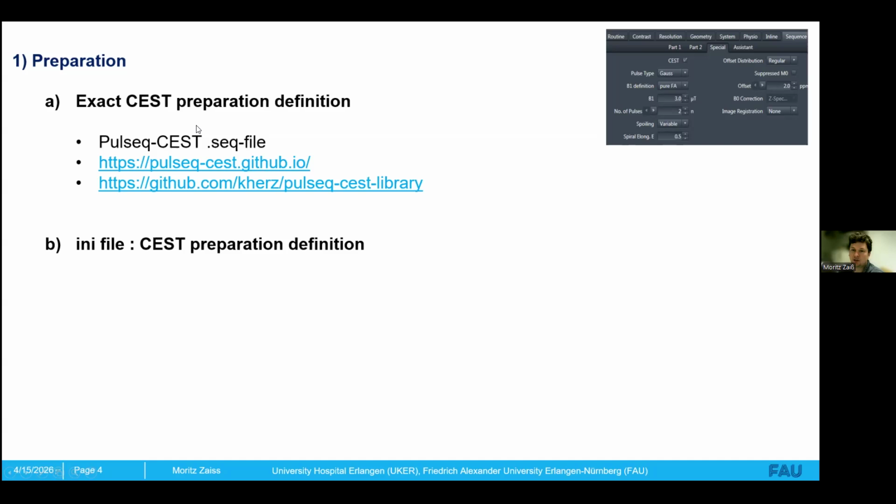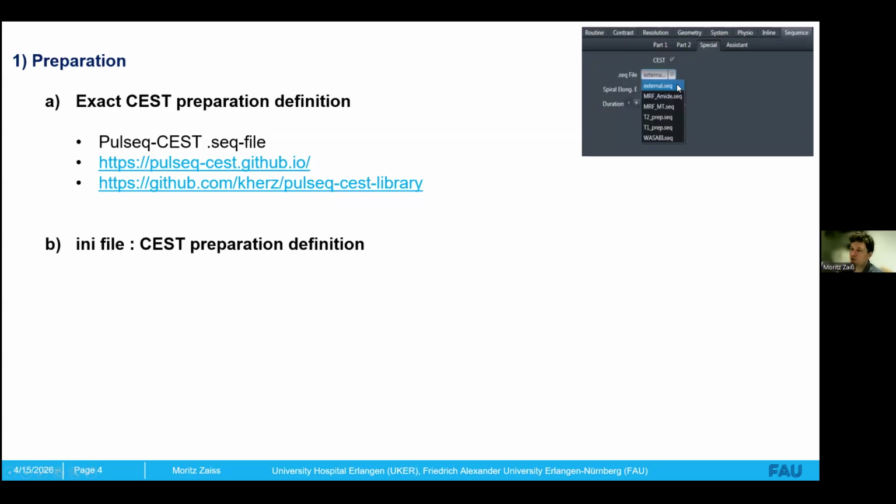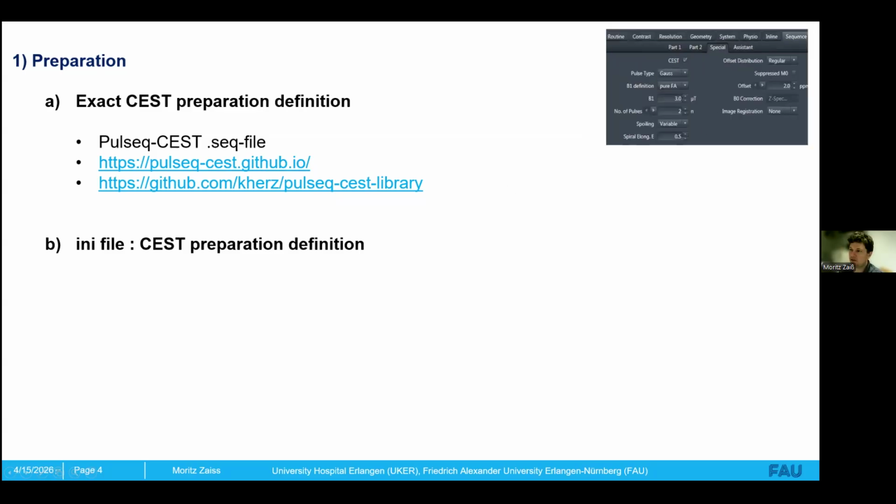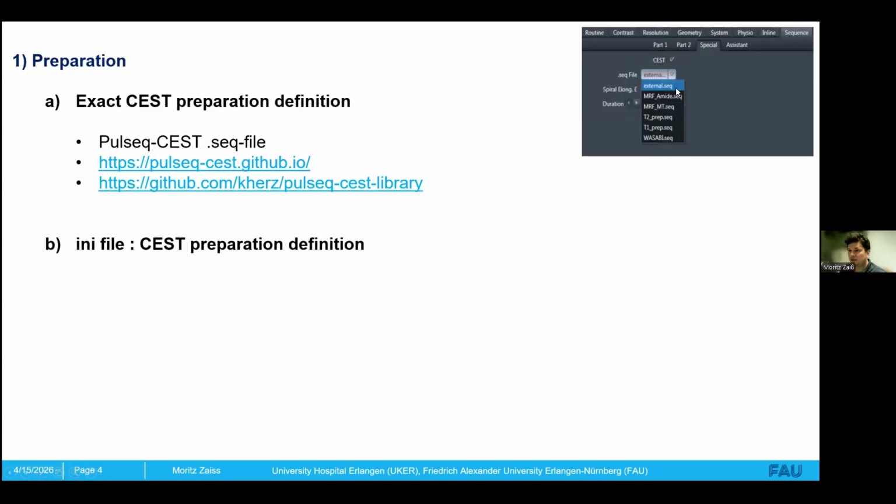So the idea is we define the preparation in this open source standard Pulseq, which can be shared in the Pulseq-CEST library. And then instead of a special card where you set up all the parameters, you pretty much choose your seq file, or in Siemens, a similar setup as here is the ini file. The big benefit of Pulseq, of course, is you can just exchange the seq files and analyze them.